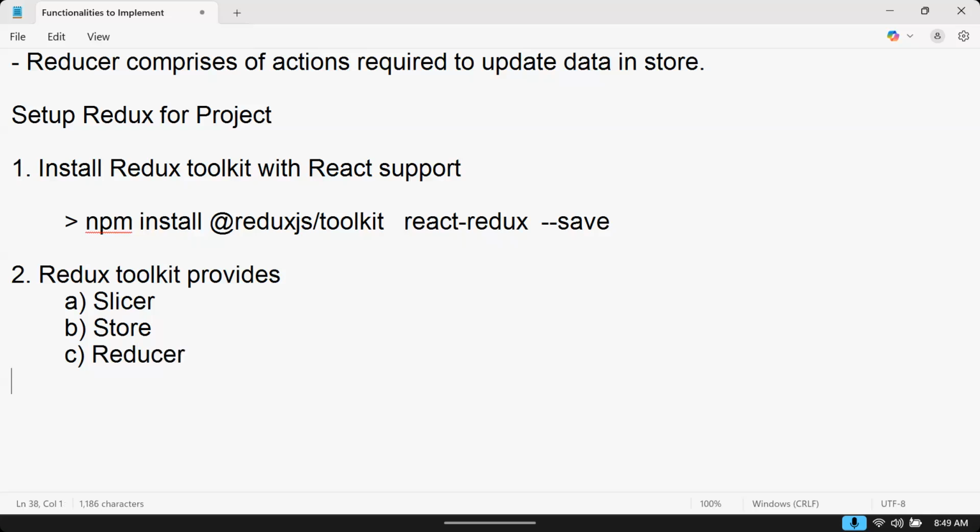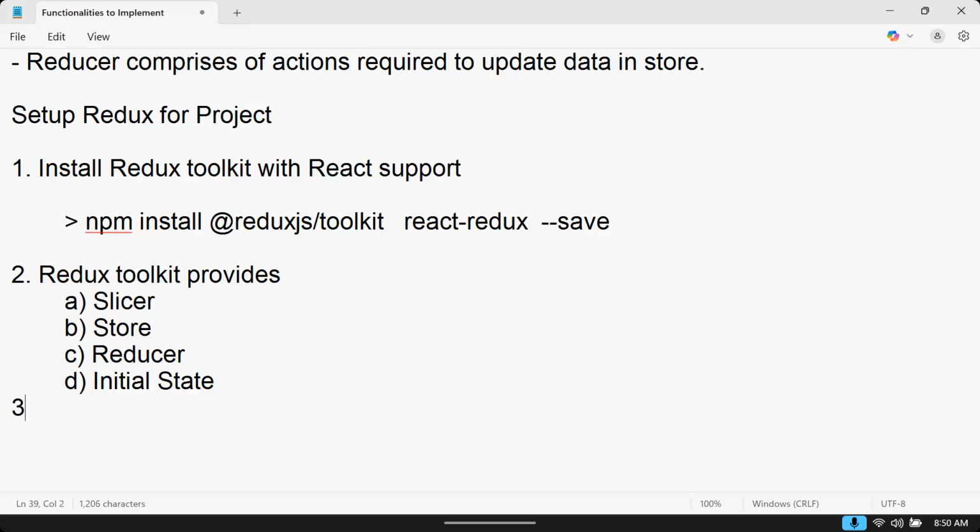Toolkit provides slicer, store, reducer, initial state. So many things it provides internally. We have a slicer, a store, a reducer, and initial state. All these are provided by Redux Toolkit. Now, at large scale, we use them and implement.